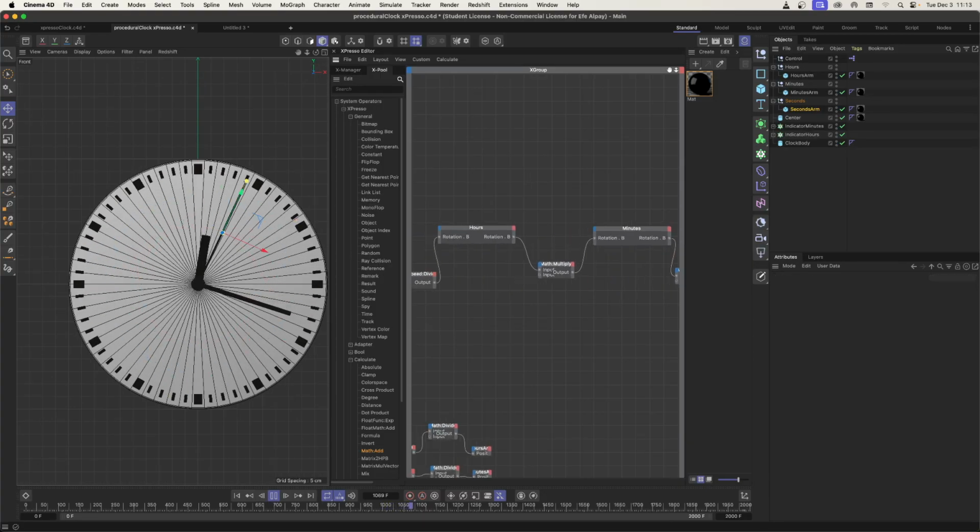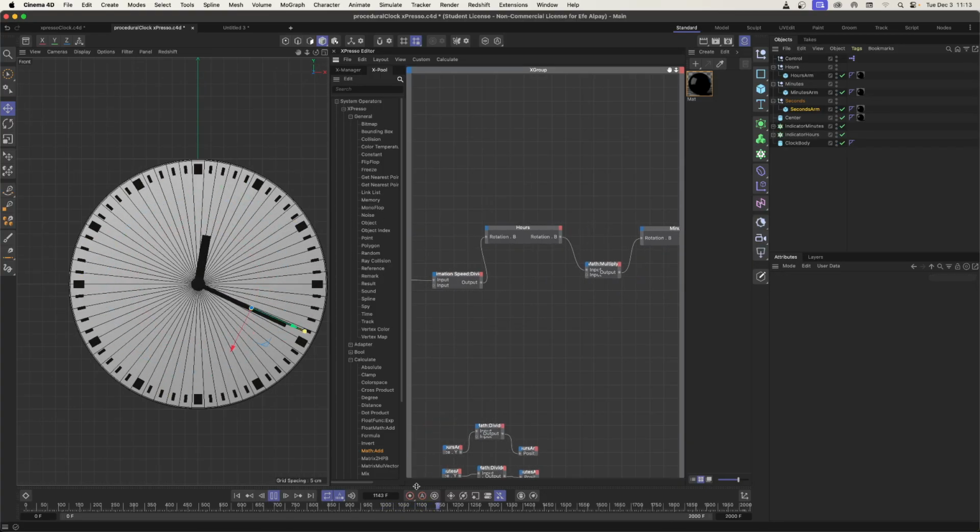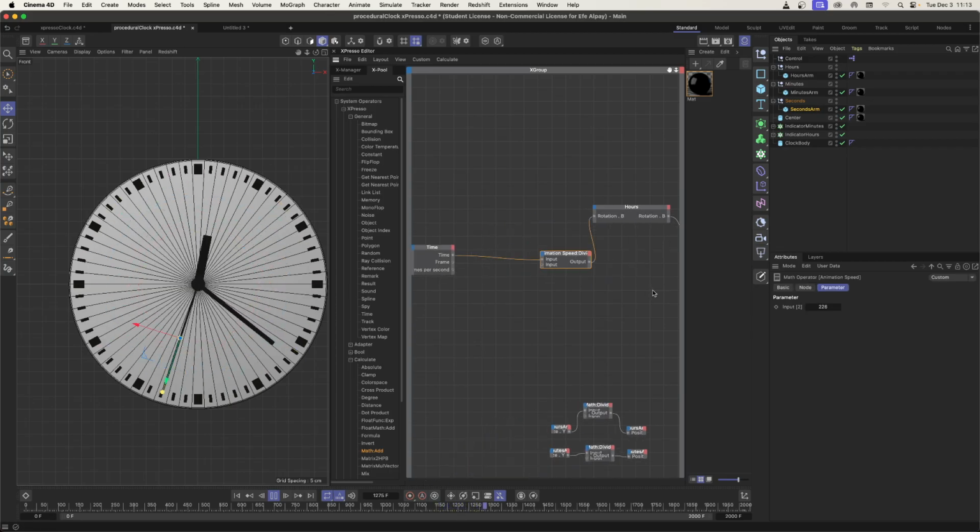For example, what was the animation speed? The animation speed was, I divided it by, let's say, 200.